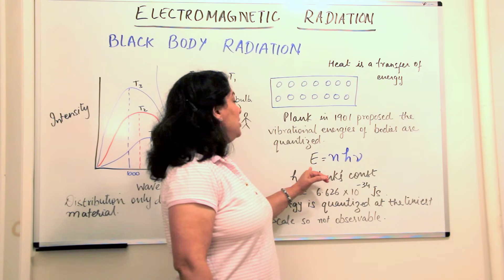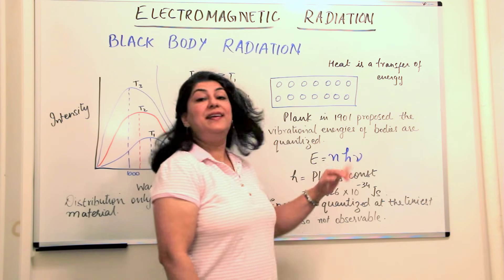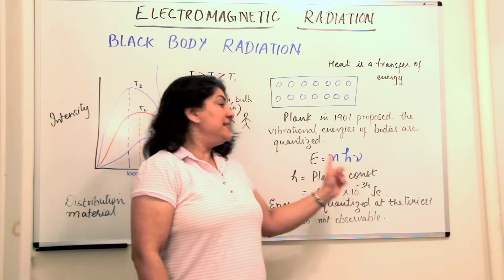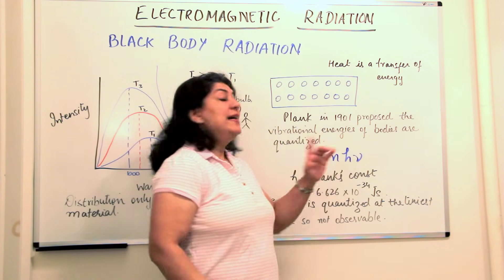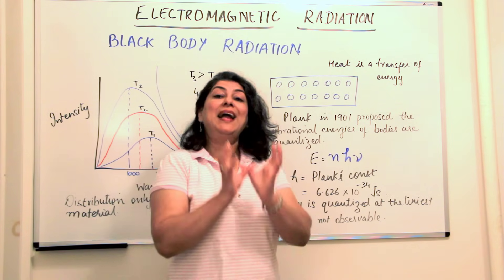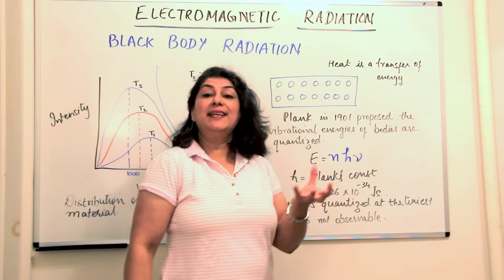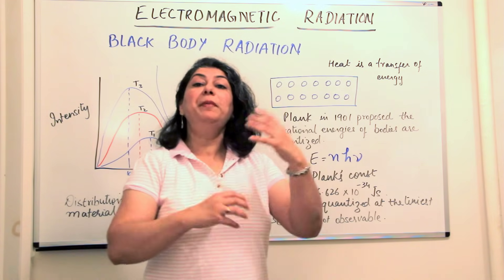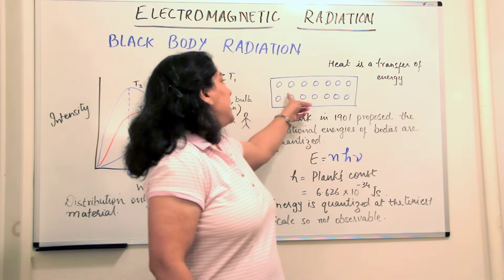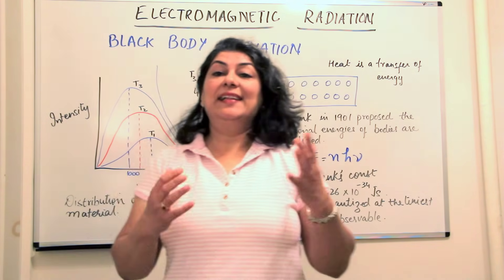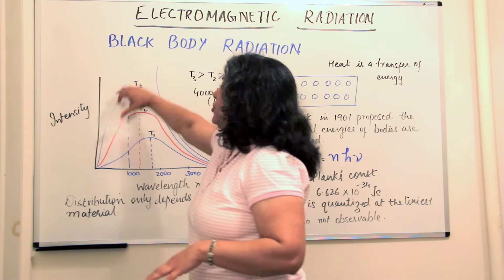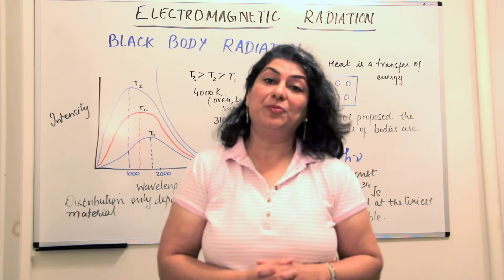The minimum energy that can be given out, he called it the quantum, and that quantum, the photon, has an energy of hν where n is 1. So E equals hν. If n is 1, that is the minimum energy of quantization and energy given out can only be multiples of this. It cannot be continuous and that's the reason why this curve could be explained by him.